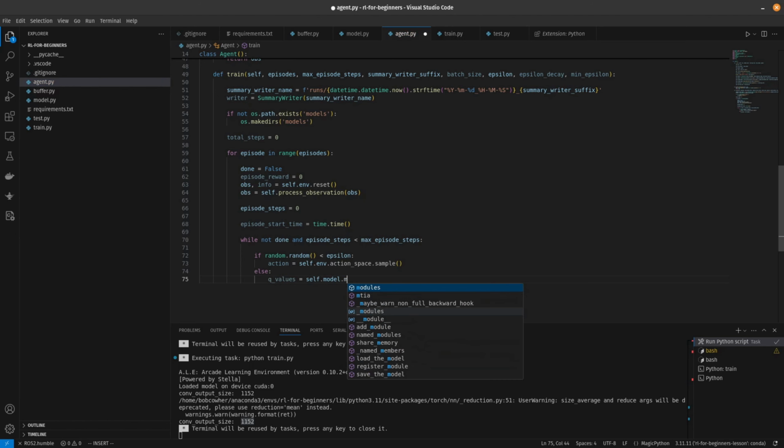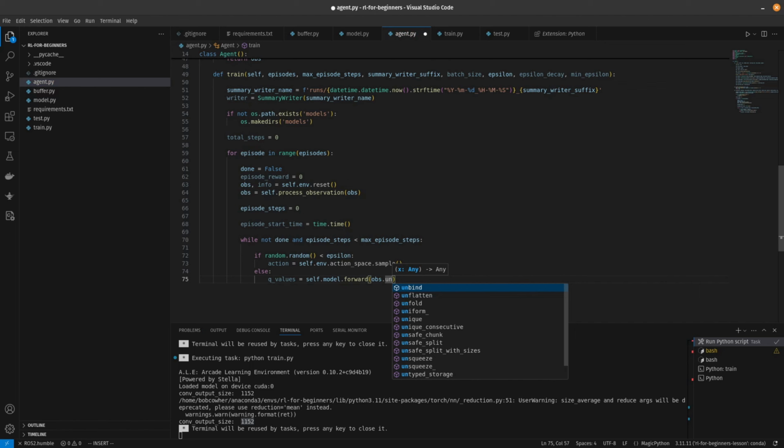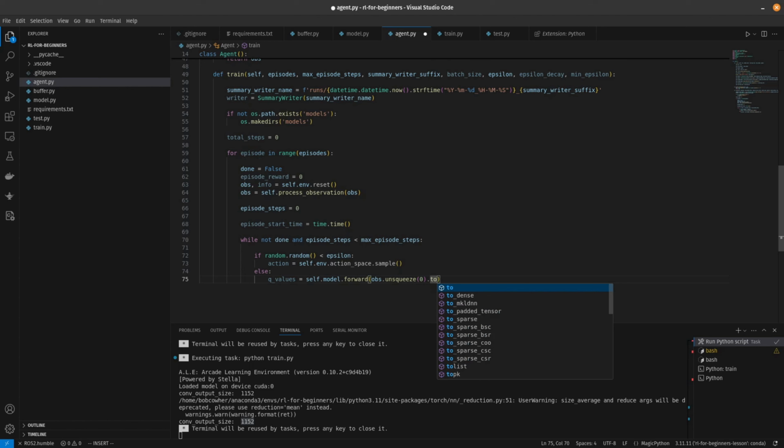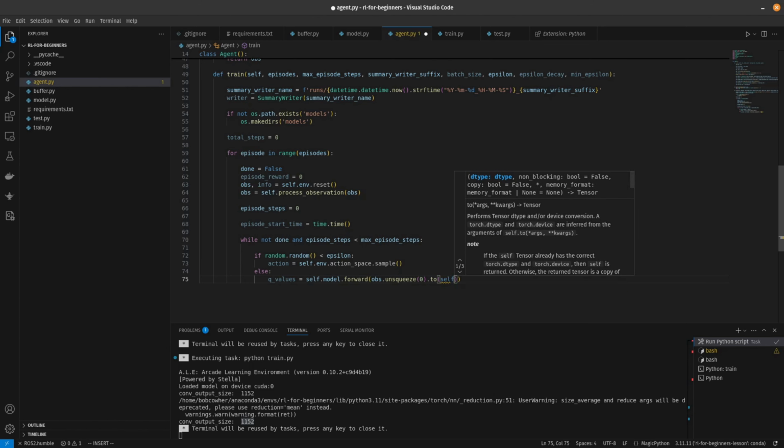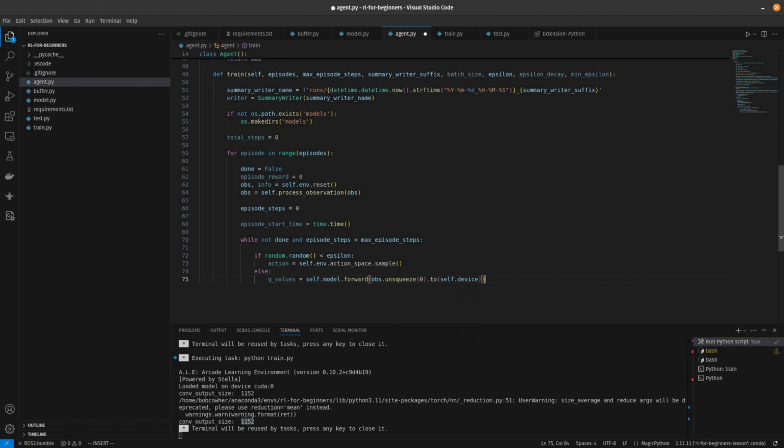We're going to say self.model.forward, and we're going to unsqueeze the observation along the 0th index and send it to self.device, and then return index 0 from that.